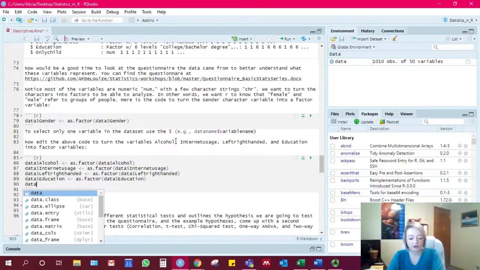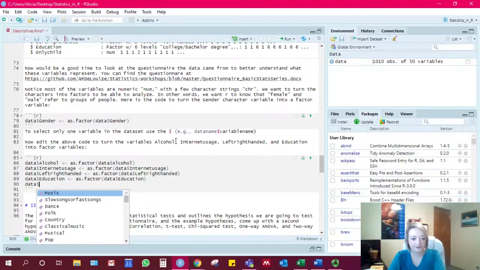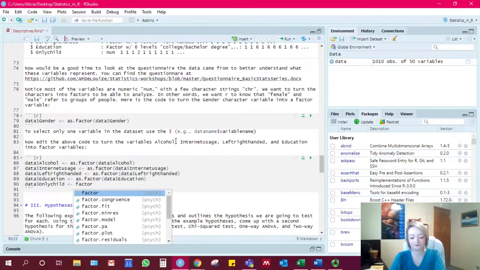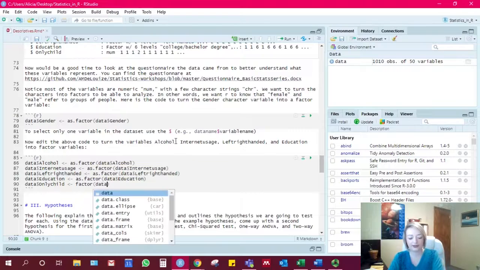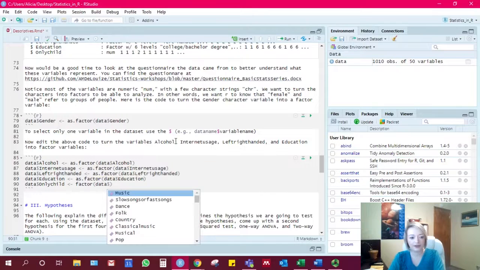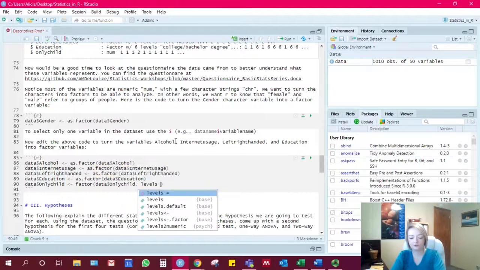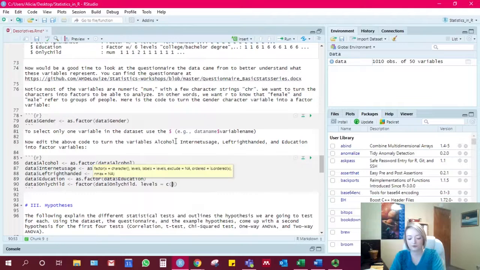So in order to get those labels in here, what we're going to do is we'll save it as the only child, and then we're going to do factor. We'll put in the variable that we are working with, which is only child. And then we're going to do the levels first, which are 1 and 2.